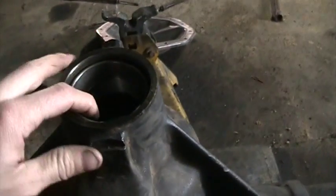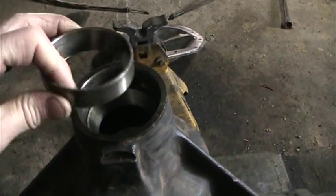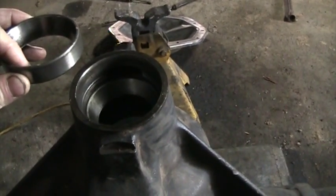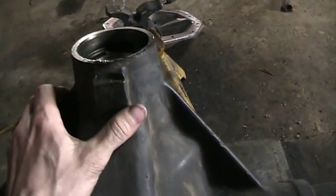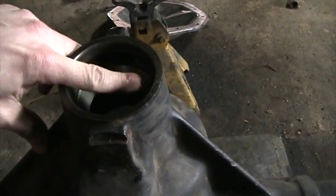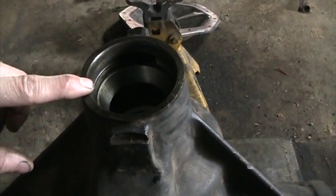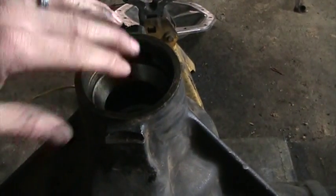An important note: the reason you want the thick side of the flange down is because it's going to partially press into that seat to get the new race fully seated. Once it's started pressing into the seat, you can take a small pry bar, get under the lip of the old bearing, put something down to protect the surface so you don't scar it — because your pinion seal has to sit there — and then just a little bump and it pops right out.